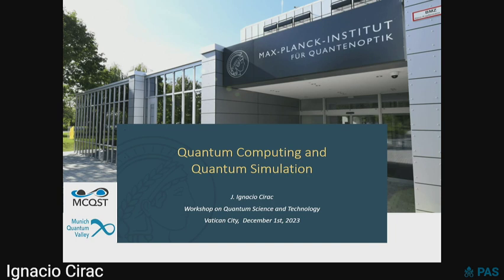So I also think, like many of you, that we're living a very interesting moment. Experimentalists have now been able to build machines that can do things that we cannot compute, that we are on the verge of not being able to compute. And so my talk is going to go in that direction: how we can use the devices that we have at the moment to learn maybe even how to do computations classically that we don't know how to do now, but also how to learn physics and science in general.